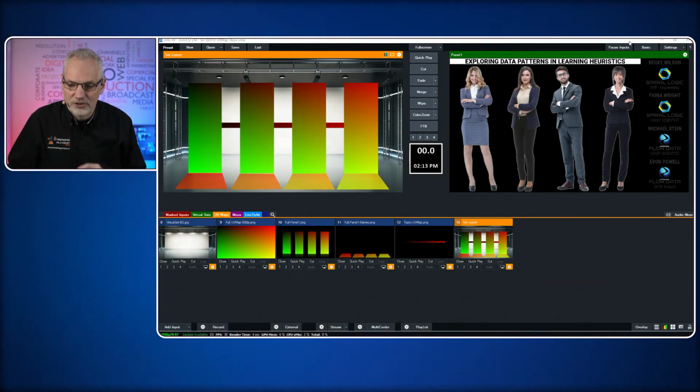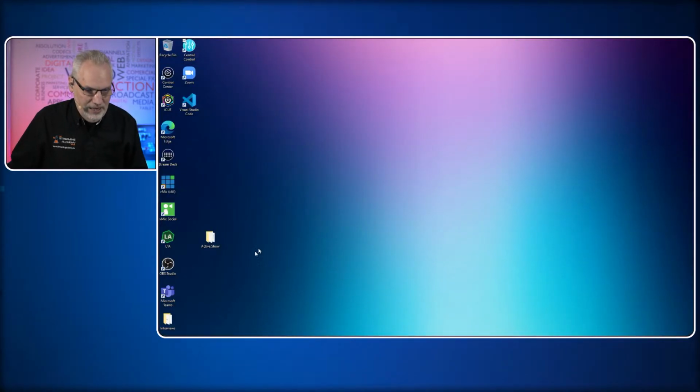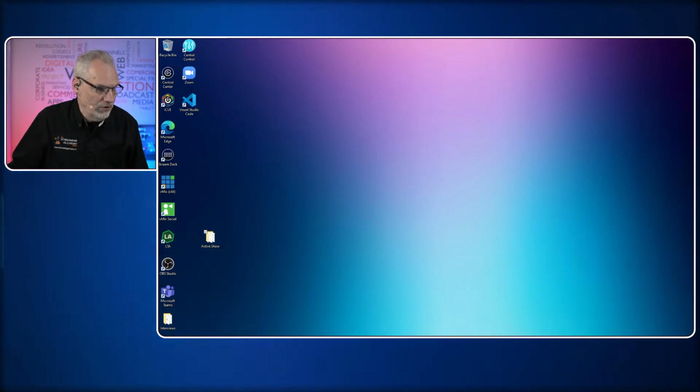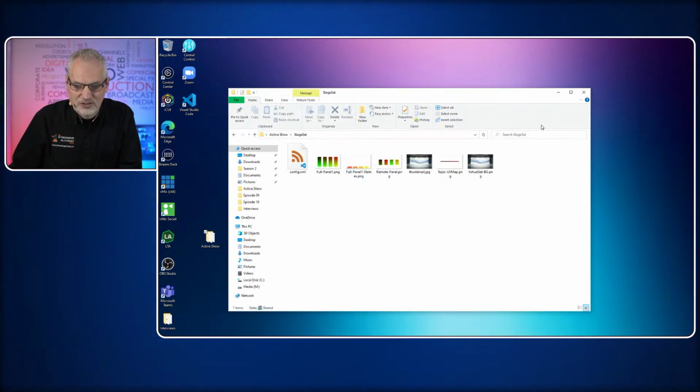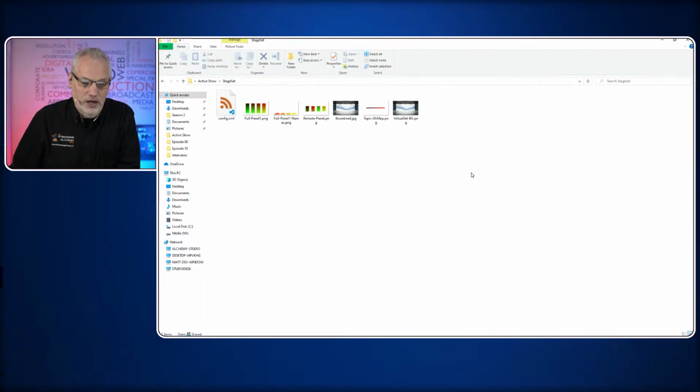I'm actually going to slide out of vMix for a second, and I'm going to open up the directory where I have one of my virtual sets. So let me slide this over here. And so this is the directory inside of vMix that vMix would leverage for a complete virtual set. And I just want to let everybody sort of see what's in here.